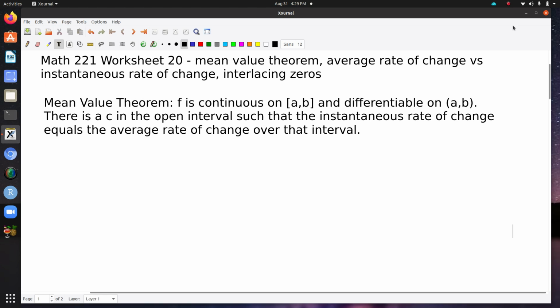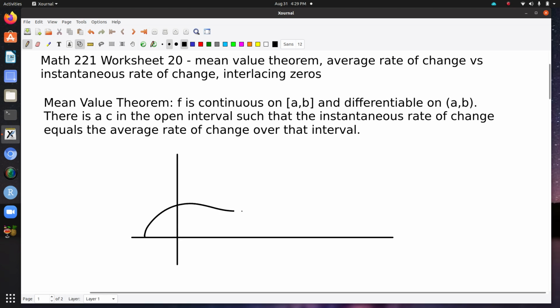Let me show you why we need all these conditions. Let me tear this apart one piece at a time. So if we have, this is your standard situation here, where maybe here's A, and let's say here's B, and here's f, and it's continuous all over, and it's differentiable. Notice that it has to be both continuous and differentiable. But there's that deal about whether or not you're on the open or closed interval, okay?